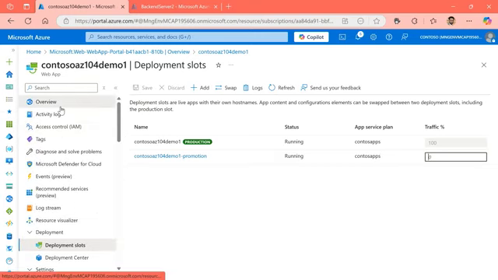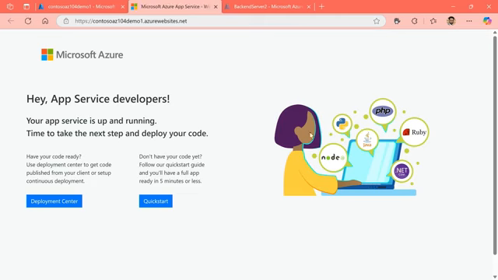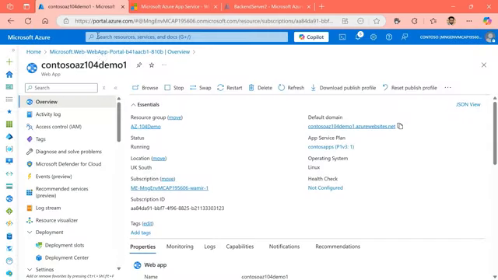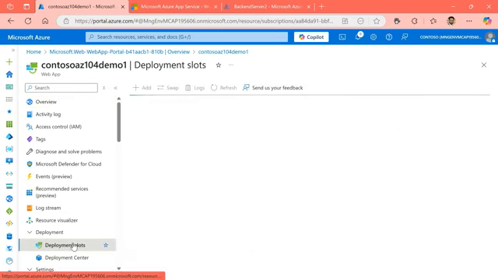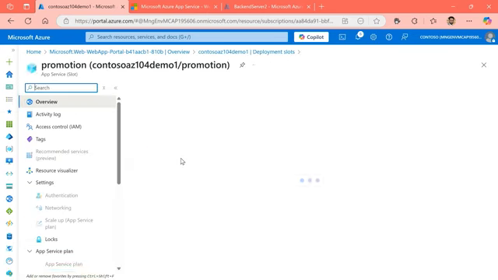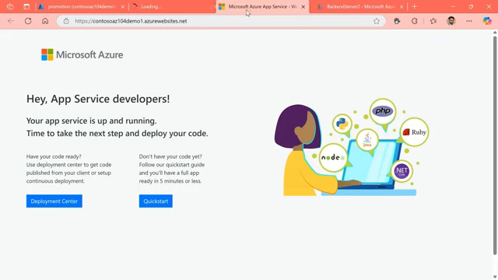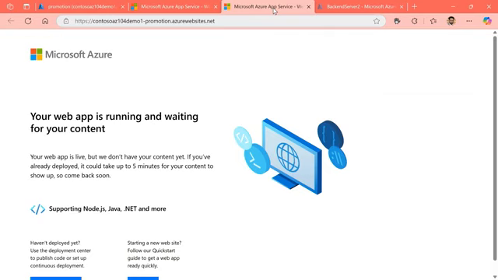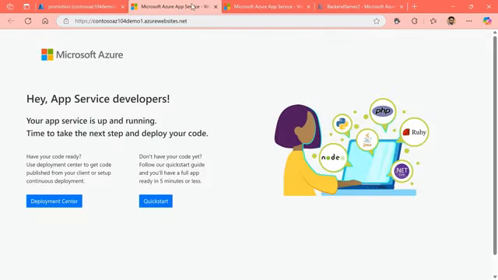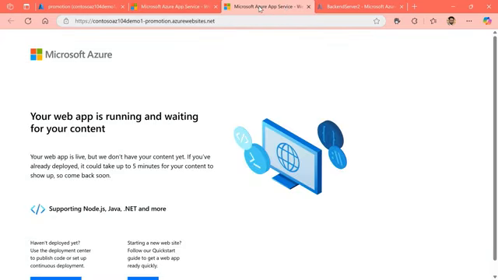Before I do this, let's switch back to the overview tab and open the site one more time, so we can remember how the site looks. Now let's go back into my deployment slots and open my promotional site, and click on that here. Let's place them in a manner like this, so we have my actual app running here and my deployment slot running here, so you can see the difference. The one that's already live in production has that yellow person on the screen. The one I'm swapping with doesn't have that person, and has slightly different graphics and details on the screen, just to see the difference.